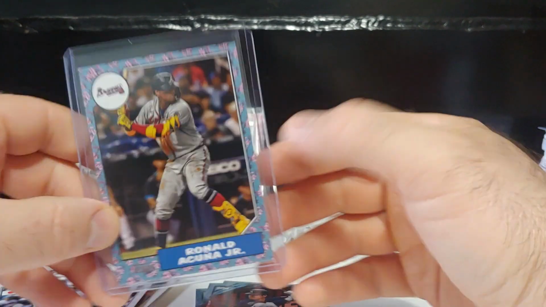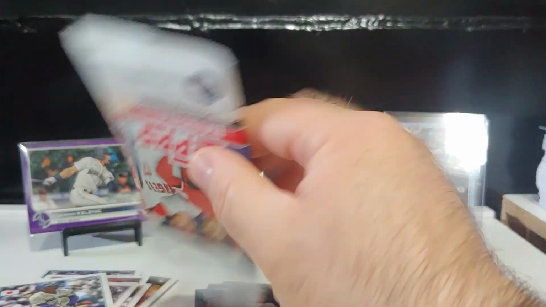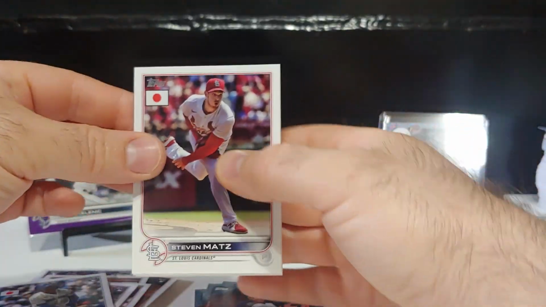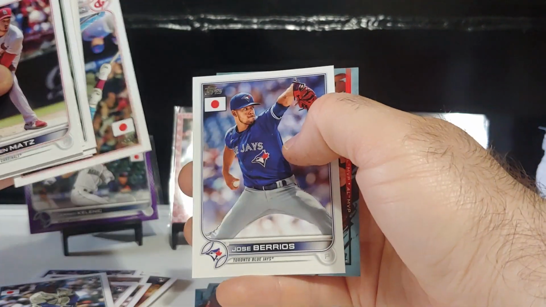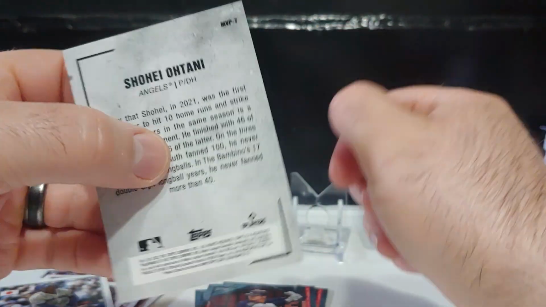Beautiful tree. Awesome, sick card right there. Definitely a nice one. Mr. Acuna tearing it up. And we got an Ohtani insert in this pack. Jose Siri, Kelenic base. Nick Castellanos. And Ohtani insert number 7.